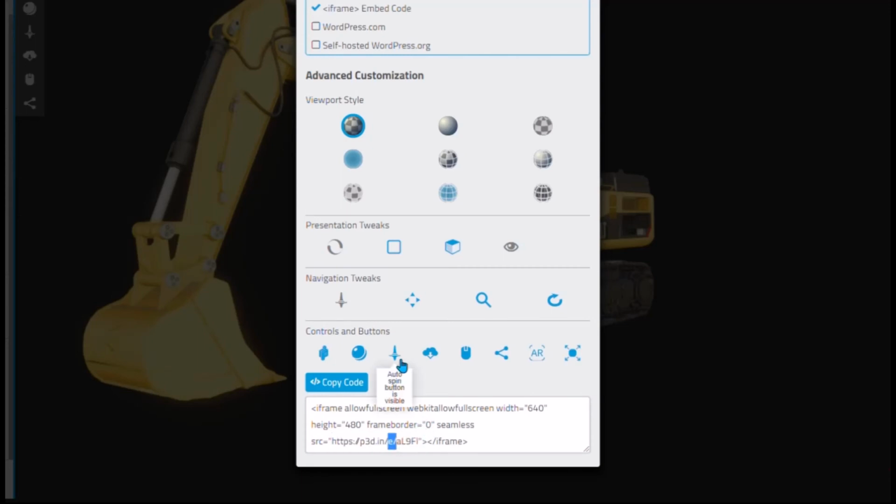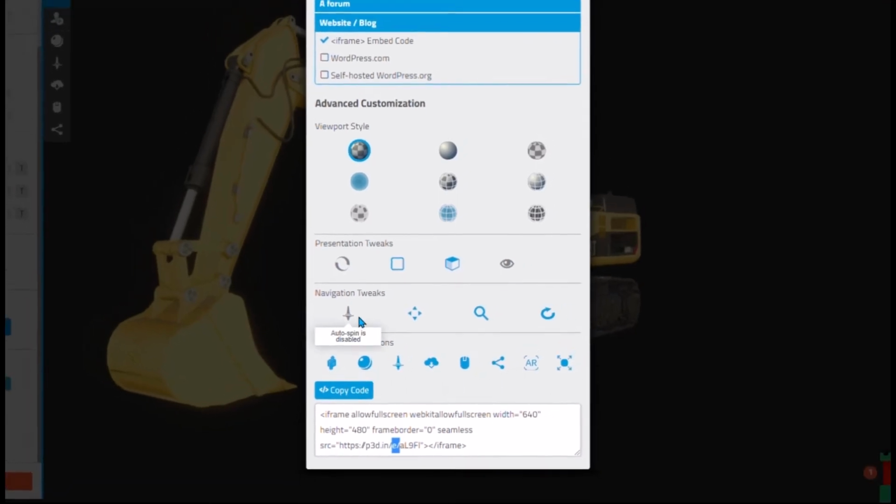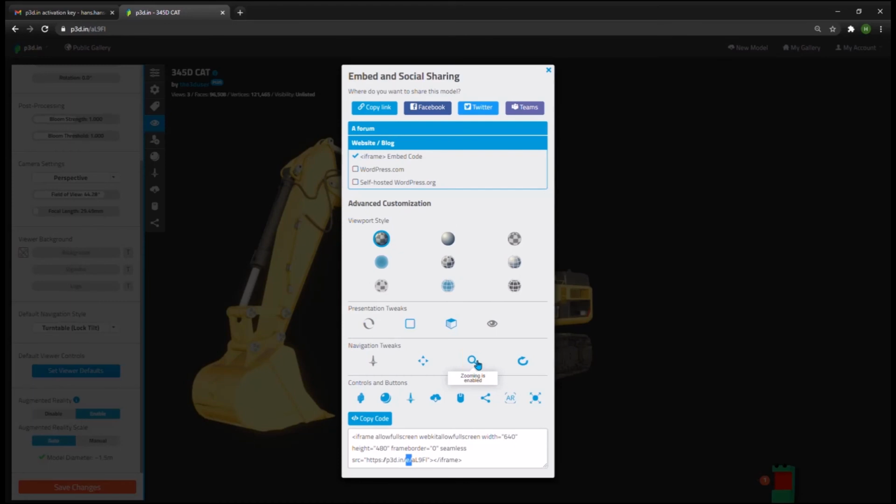These are some of the controls and buttons that modify your embed, for example, an AR control to let your users show the model in augmented reality, a fullscreen control, etc. You can also decide whether your users can zoom, rotate, and pan, drag the camera view. Or I can set things like a border shadow and so on. All of this will then generate one line of code that you can drop into a website's HTML code to generate a fully interactive 3D view of the model, without any branding and with your customized 3D controls.